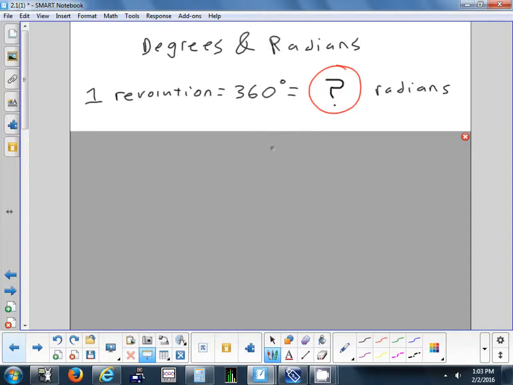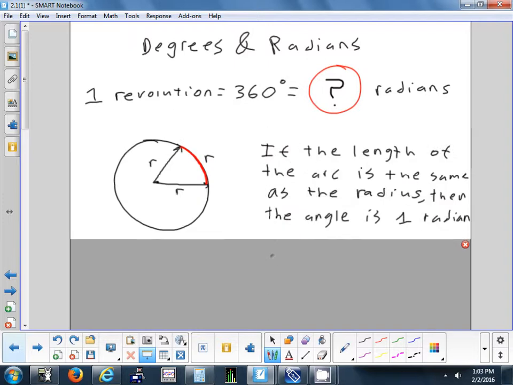Okay, so if you look at the word radian, does it look like any other word? Kind of has a lot of first few letters in common with it. Radius. Radius. Okay, and that's a good starting point to talk about what a radian is. Okay, so radius comes up when we start talking about circles.